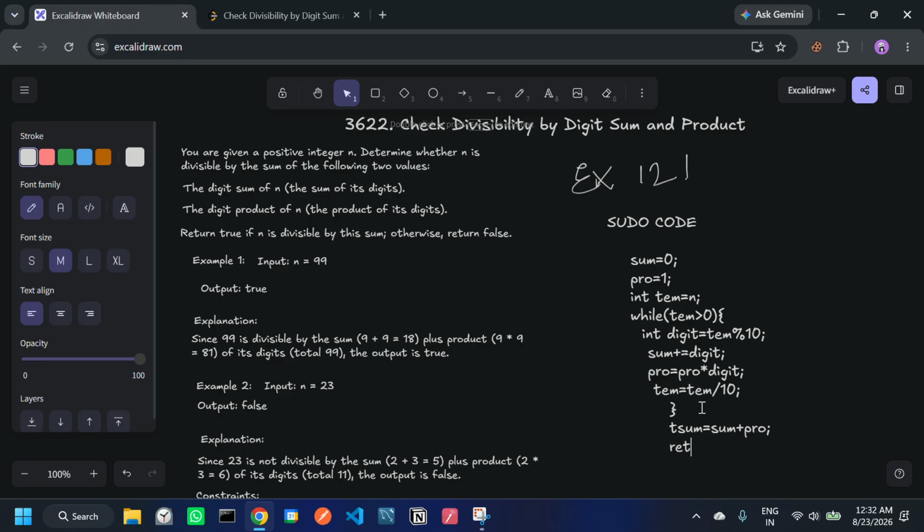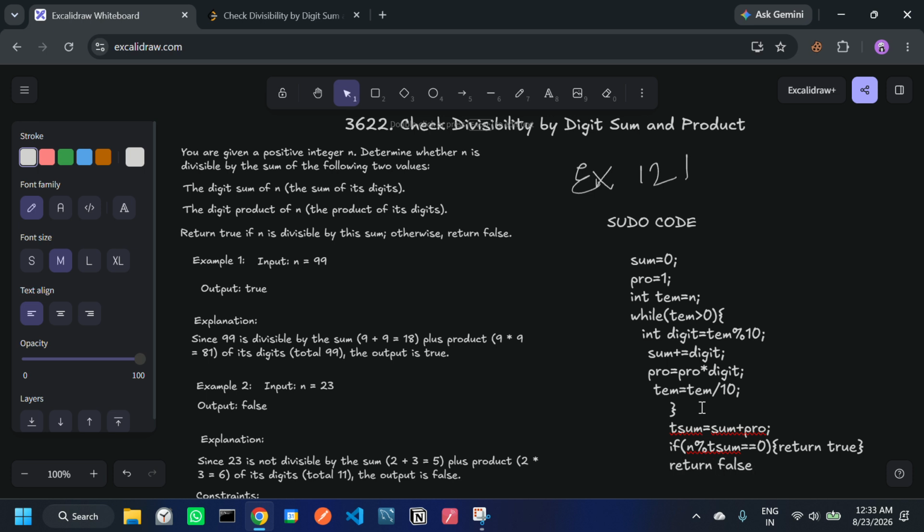And if n modulo total sum is equal to 0, we return true, else just return false.